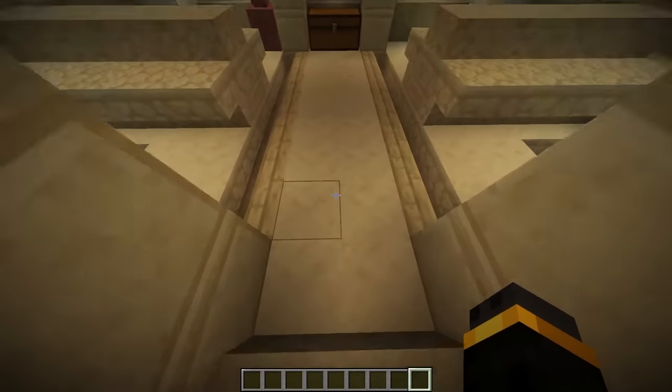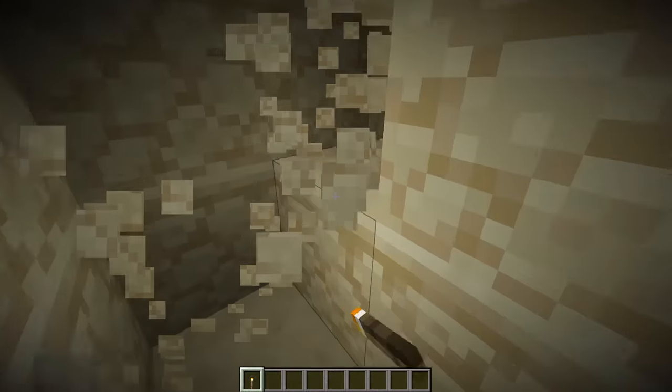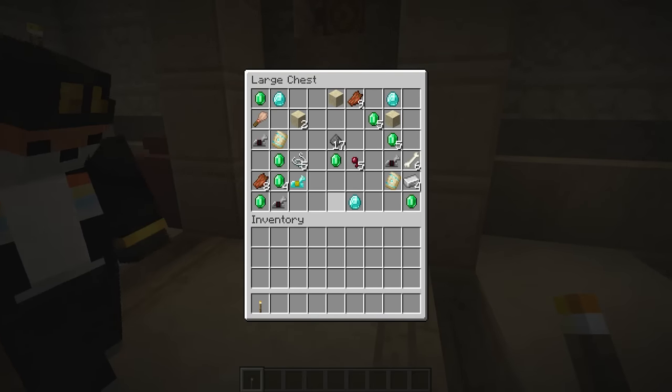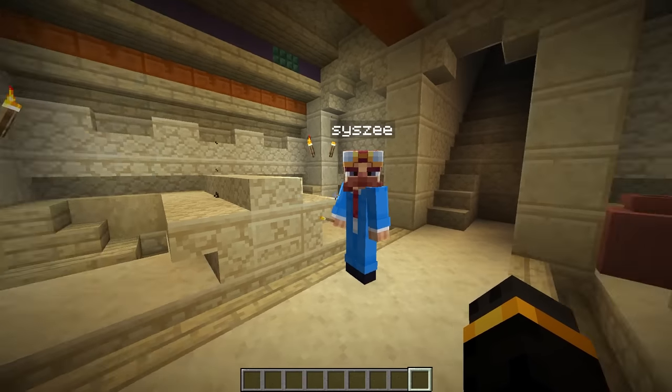This is cool. Oh my god, wait, I actually think I found something. I found the catacomba! Catacomba. Hello? Whoa, it actually has loot! Yo! Finally, it actually does. I think this might kill speedrunning. I gotta check. I'm gonna kill Fundy.